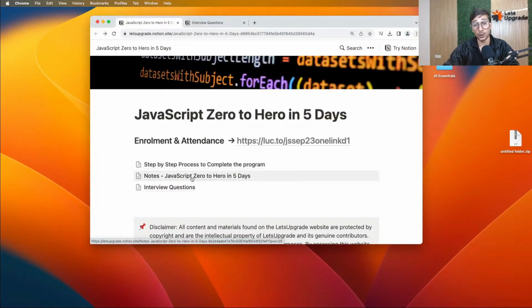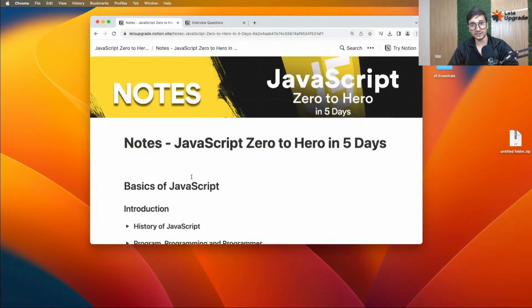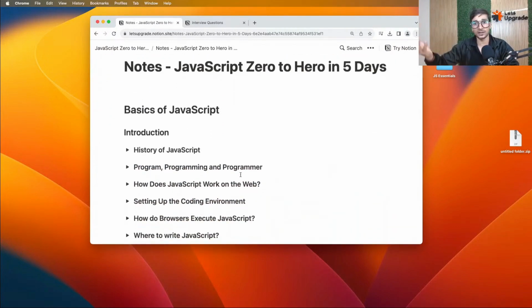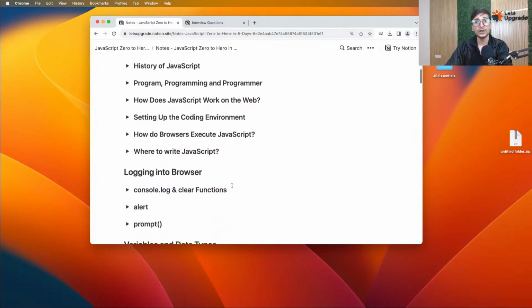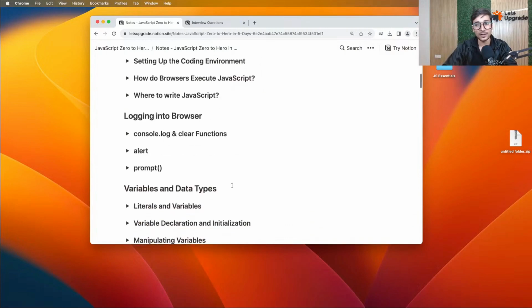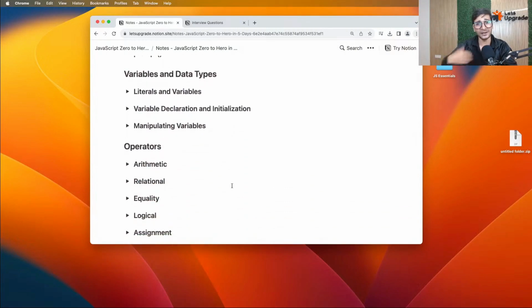We are also providing notes. So whatever I'm teaching in the next 5 days, all those things are mentioned in these notes as they are, and much more than that. It is a really beautiful documentation that we have done for JavaScript Essentials. So you can always check out everything. How does JavaScript work? How do browsers execute JavaScript? Whatever I'm unable to cover in the 5 days of sessions is also mentioned here. Some extra functionalities, everything. So if you want to learn more, you can go to this document and learn everything. I'll try to cover everything mentioned here in the live session, but if I miss something, everything will be mentioned here.